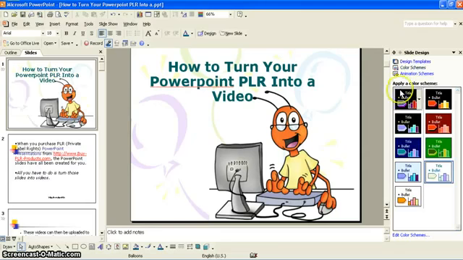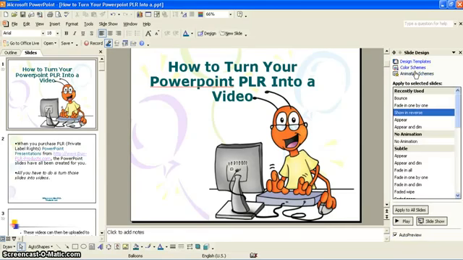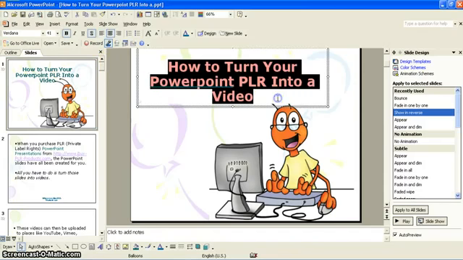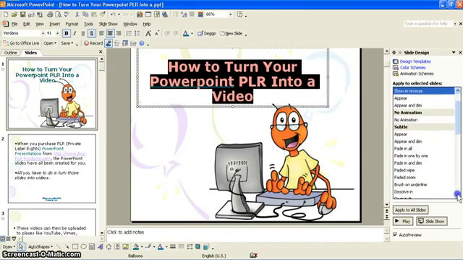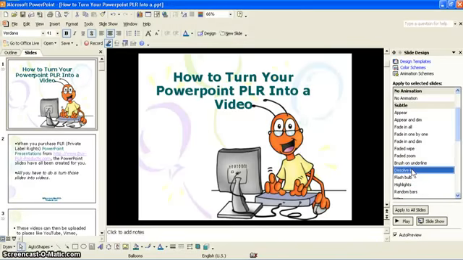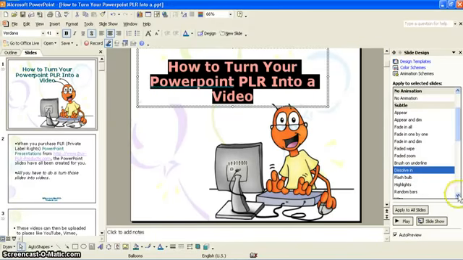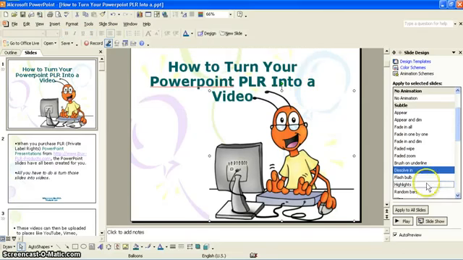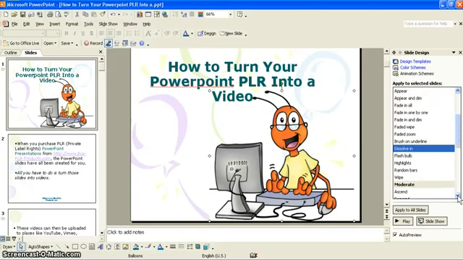You can change the color schemes if you'd like, but the big thing too is if you want to use a little bit of animation in your videos. Say with this, for example, if I wanted it to drop down, I could dissolve it in. By clicking that before you record, it will show up like that once you start recording, so you can go through each of your slides and set it as you want.